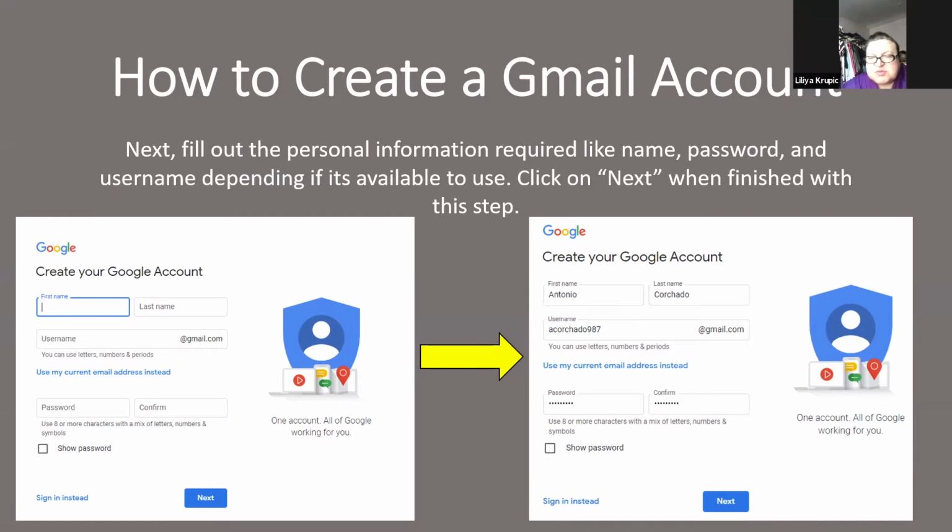For example, you see on the right-hand side there where it's my first initial and then my last name.